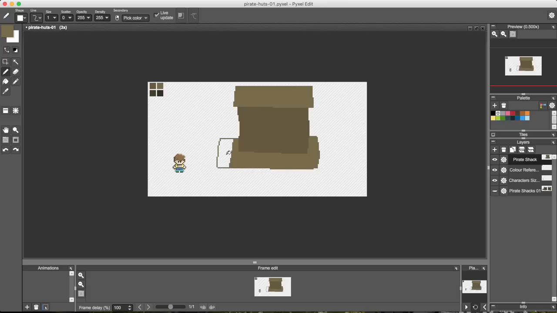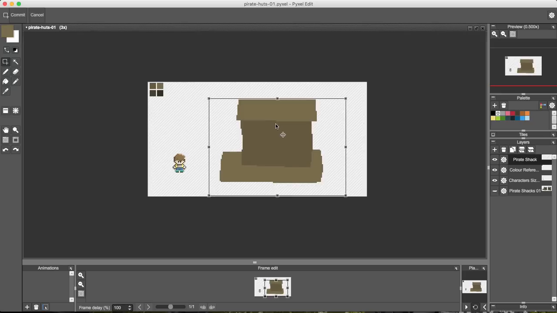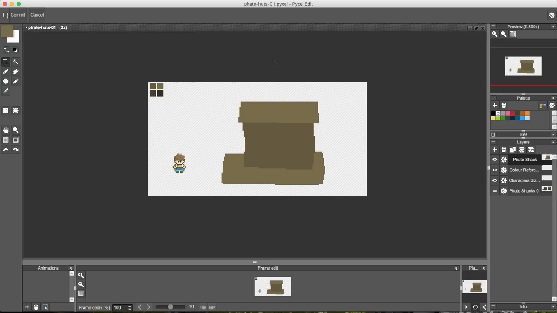Cool. Okay, so now we've got the basic shape going. What might also be cool is some sort of window on the roof, because I think it gives it a bit of character having those little window boxes up there. So I'm going to draw, maybe in the middle this time, a little outcropping here where our window is going to go. Boop. Fill that one in.